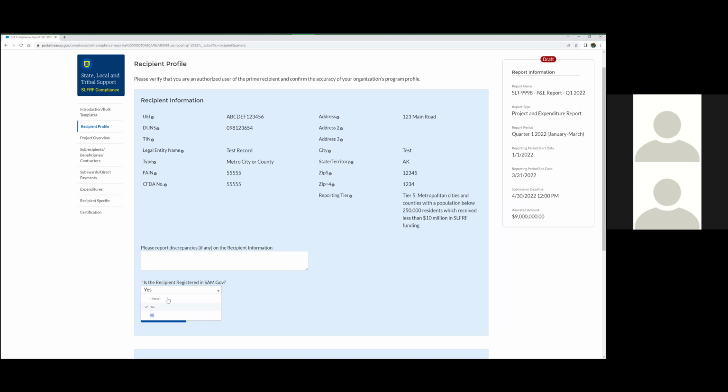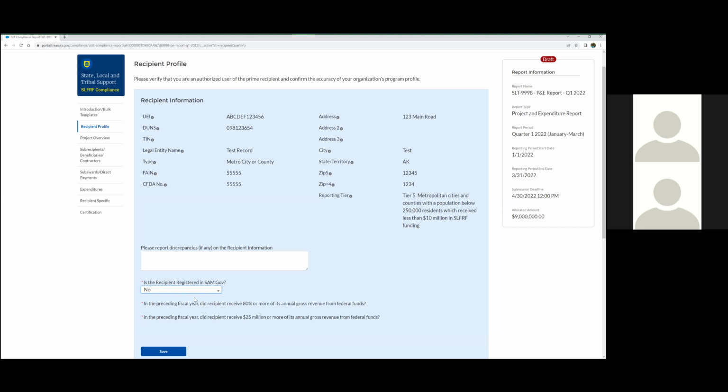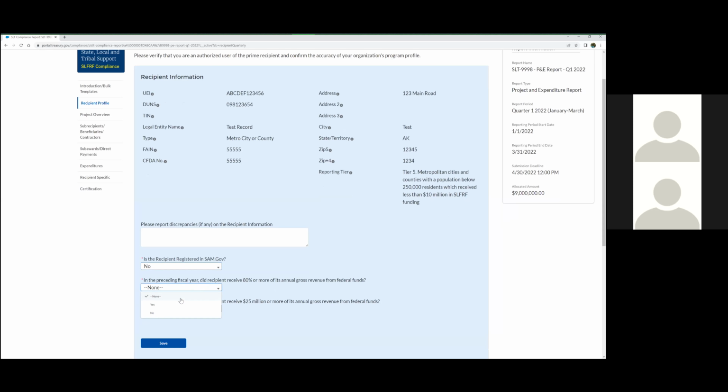I would just pause here and say, SAM.gov registration is a broader federal government requirement for receiving federal funds. You can answer yes or no here, and you can answer no in the subsequent questions, and that's okay. That doesn't penalize you in any way.